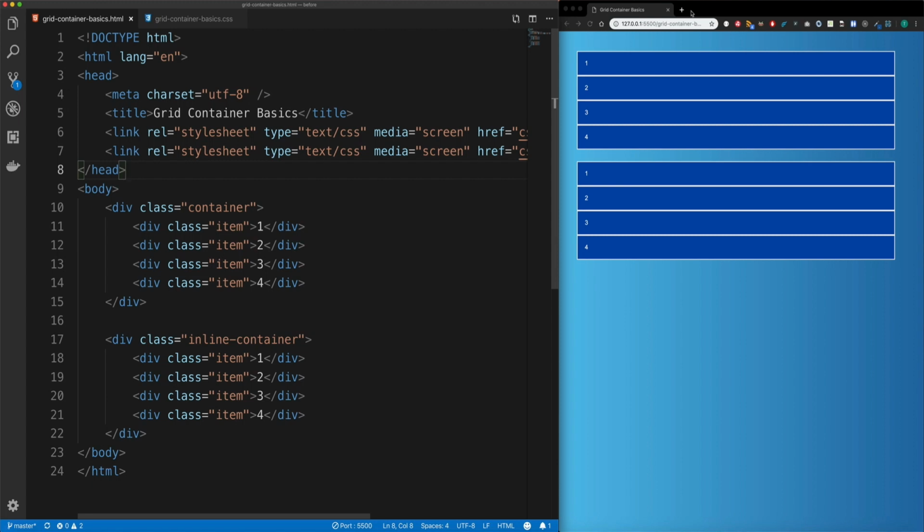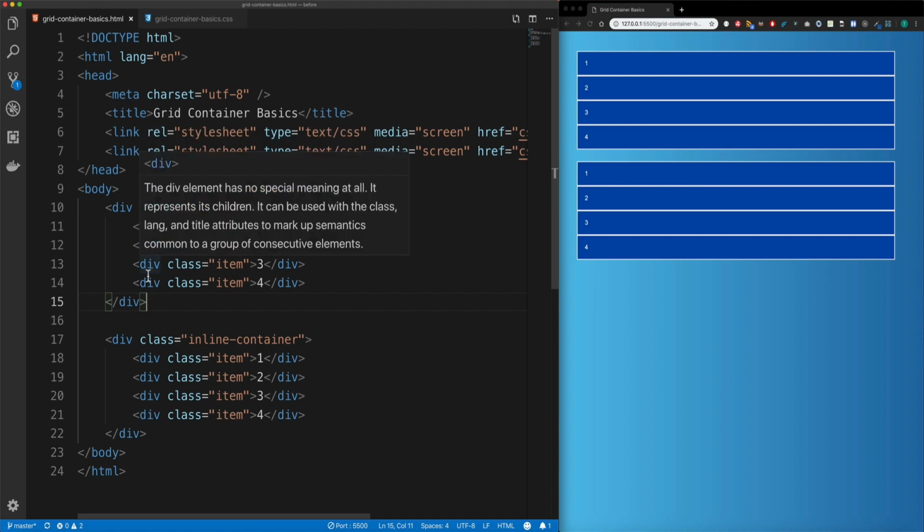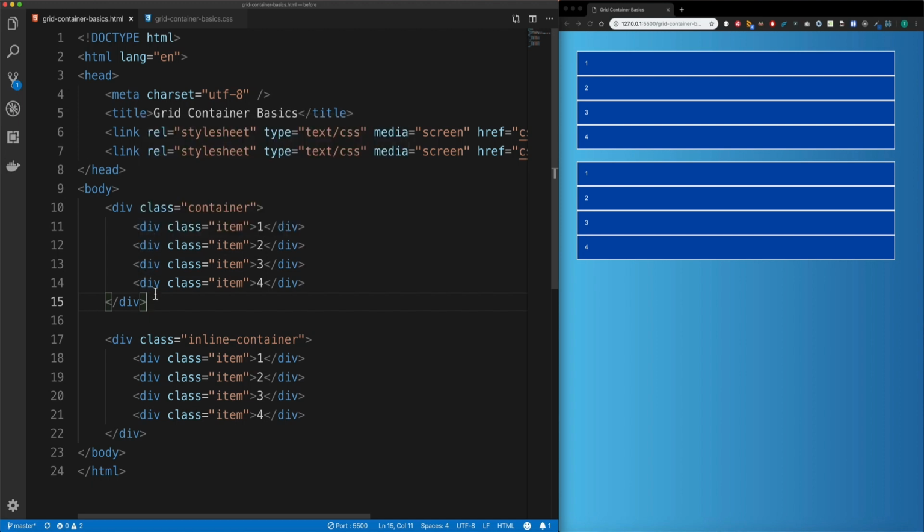So firstly, before we actually do the CSS for it, let's understand the minimum HTML that we need. So you need at least one parent element on its own. So in this case, I've got a div for the class container. And then you just need as many children that you want to have in your grid. So in this case, I have 4 numbered 1 to 4, okay? Pretty simple, same as the one below. I've done exactly the same thing. The only difference is I've given this class a class name of inline container, right?